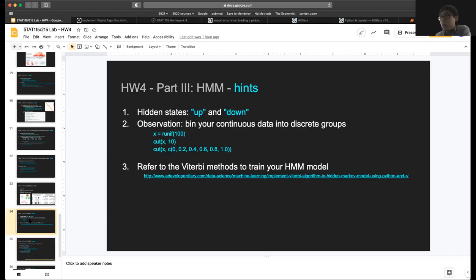So let's go back to this slide. The data we get from Hi-C is continuous. You can consider that as a continuous observation, because the interaction can be 0, it can be 1, can be 10,000, can be 1 million.